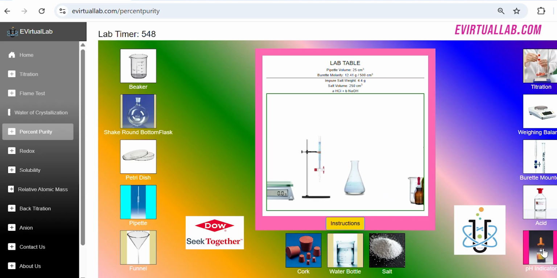So we pick pH indicator by clicking it, then we click the lab table to add some drops of pH indicator into the content. So it's shaking itself. So we can observe the color change.